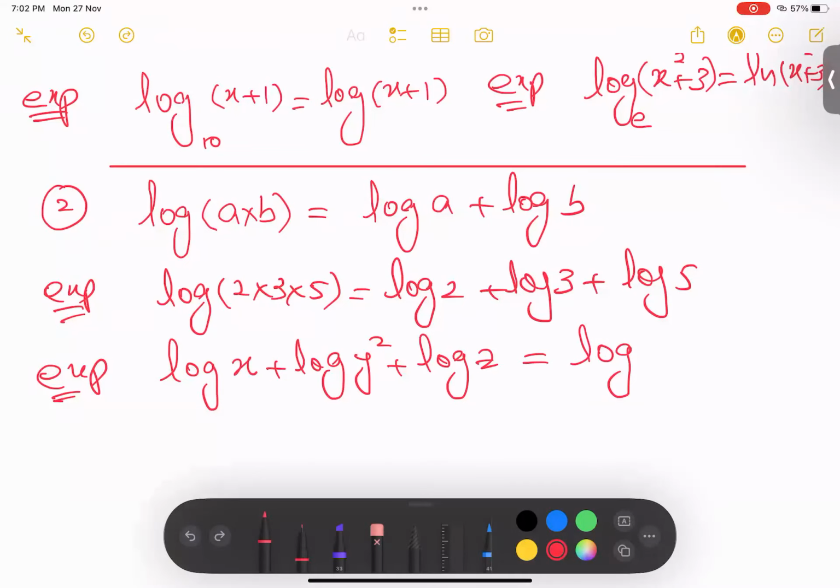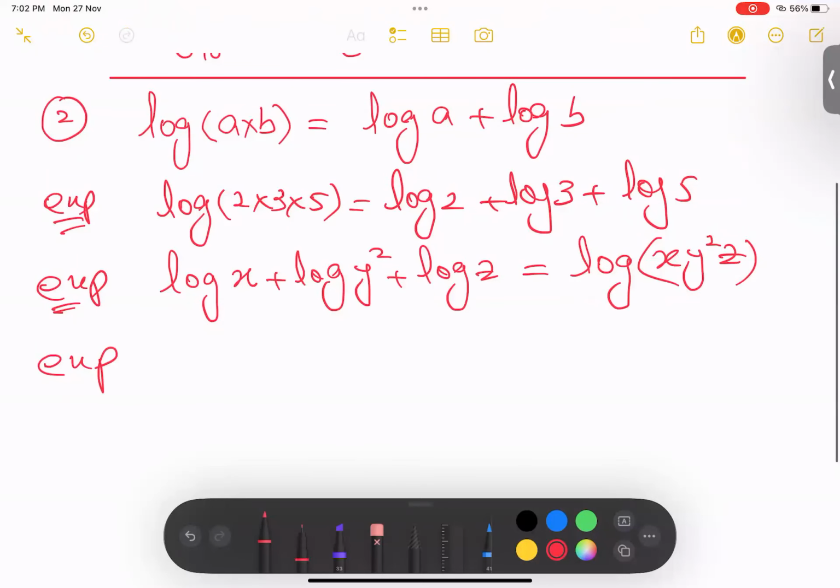And what is that easy way? The variables x, y square and z, I will just multiply: x, y square and z. You can keep the bracket or not, no problem at all. I hope property number 2 is very clear. But I think I should give one more example to make it understood. So all of you hold your calculator in your hand and let's see. So 2 and 5 and base 10.